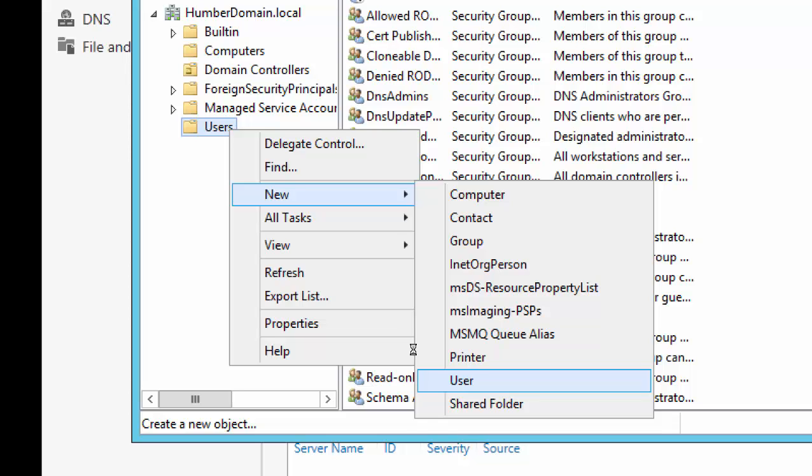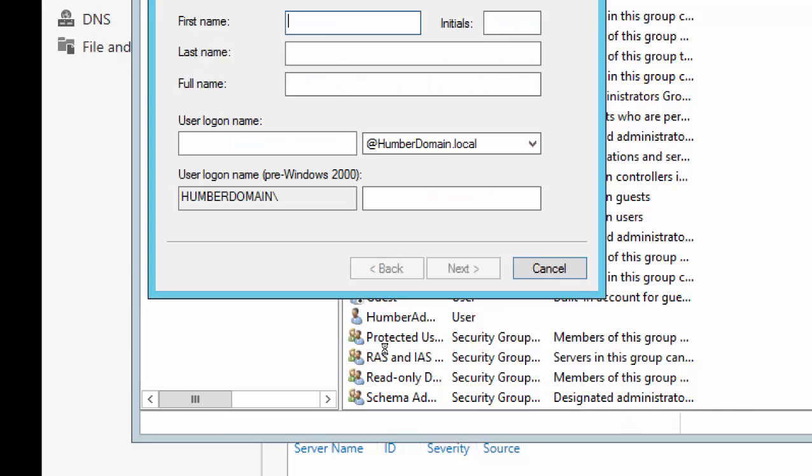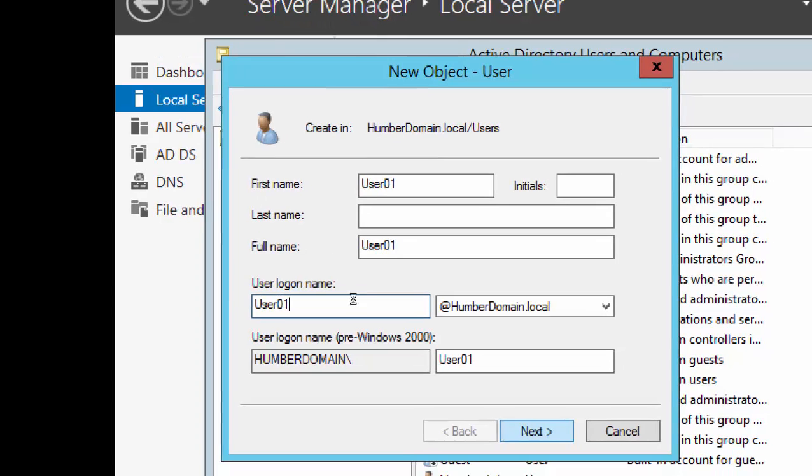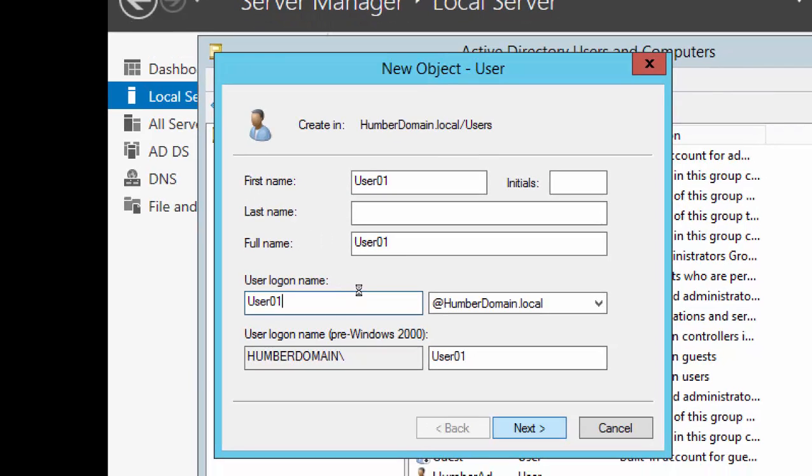Okay. So click user. Now we already created that other user, so it's the same drill. Now user 01. The same thing here in the user logon name, user 01. Then next, same drill, right?